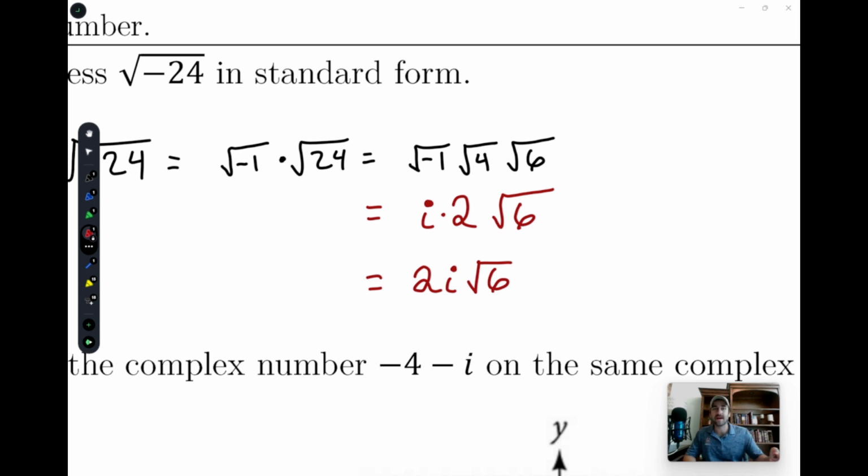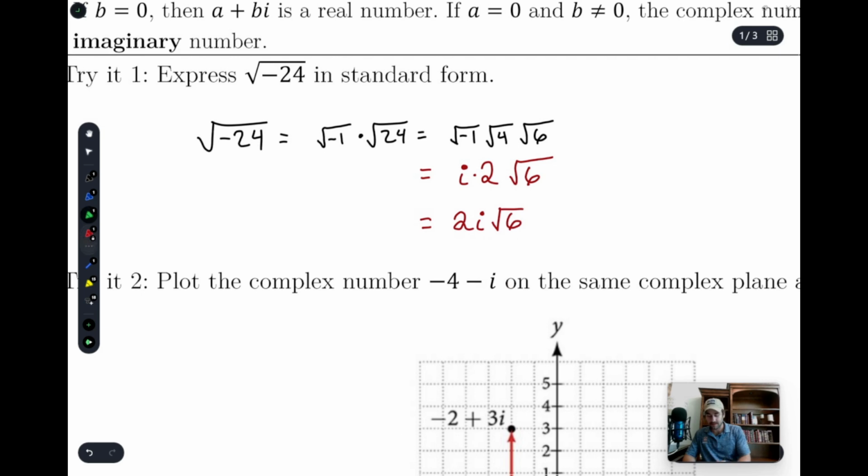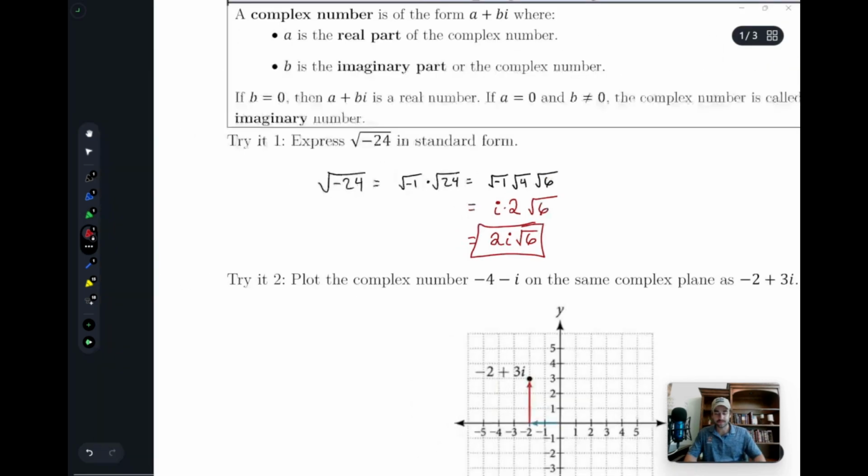Most of the time you'll write the I in the front, just so that you avoid any confusion. So for instance, if we were going to write, don't do this, this is bad, don't do this, 2 times root 6I, now we've got a little confusion as, wait, does that square root go over that I or not? And so you'll see it pretty much all the time standardly written with the I in front, so you know, no, that I is not under the square root. The I was the negative sign under the square root. And so we've got a standard form of a complex number.